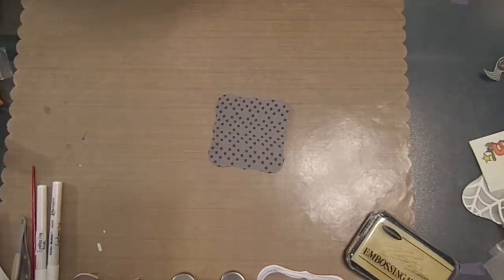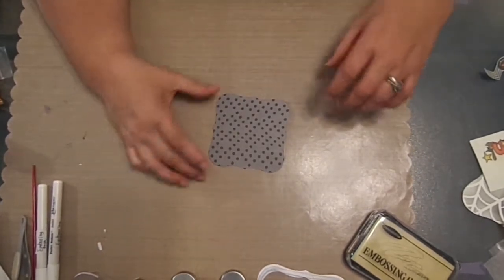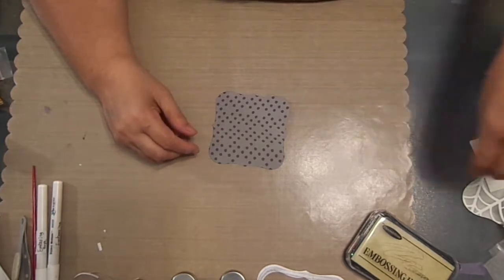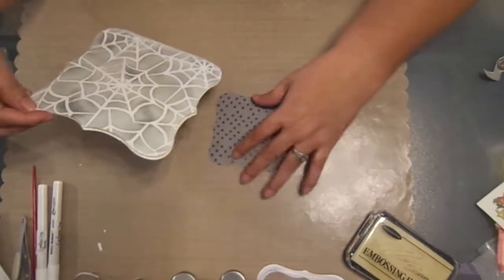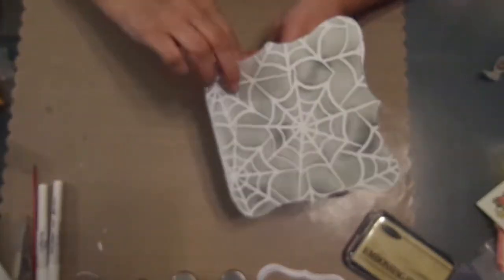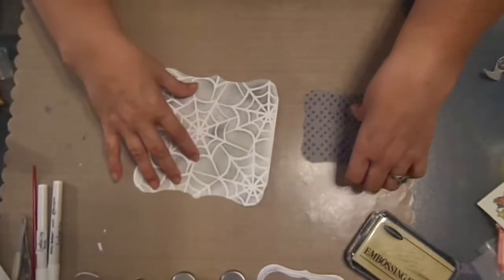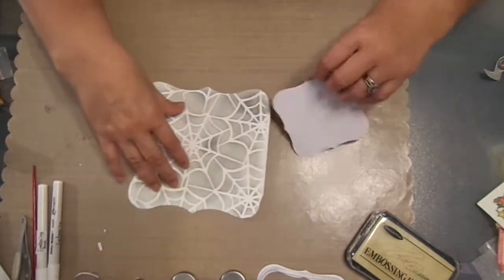Alrighty, I'm back. I had to test something because I wasn't too sure if it was going to work, but I think it is. And I'll show you in just a minute when I complete the card. Okay, so here's the card front. There's the front. And there's the back. So now what I'm going to do is add this to the card front.